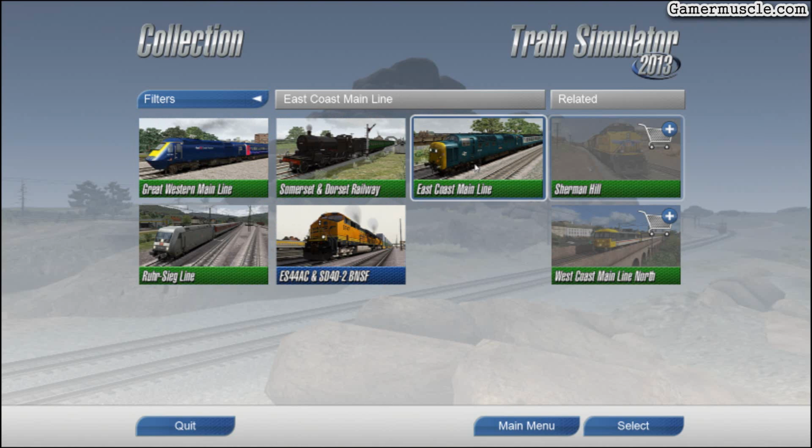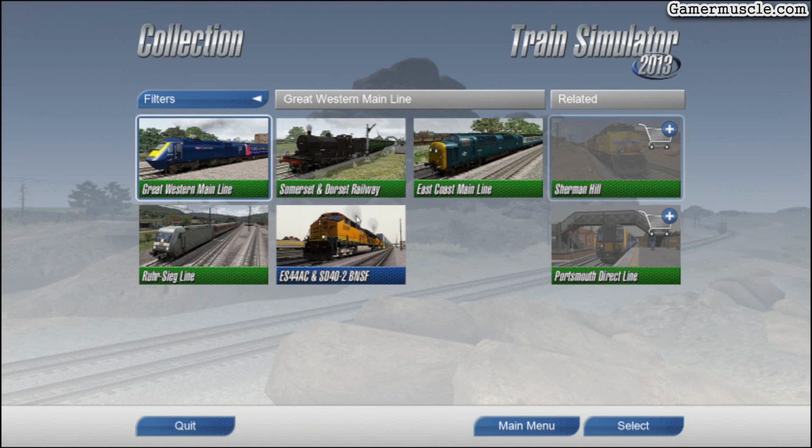Off the top of the bat, the initial interface, they didn't have the ability to... It looks like you can buy stuff through the game, which is nice. So you can actually see what's there, but also just be able to select the train visually. Previously, you would have to know the name of the train, and for the more casual users who don't know the names of trains, having a picture to select is nice.